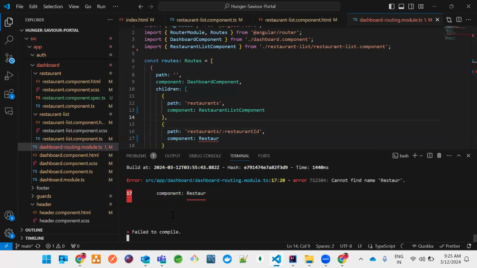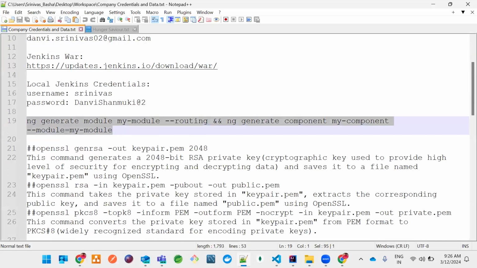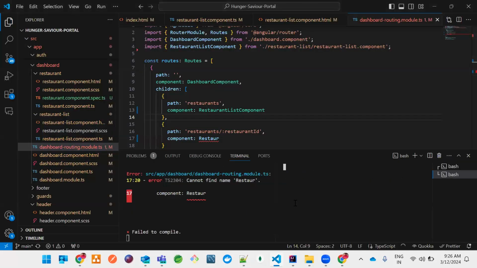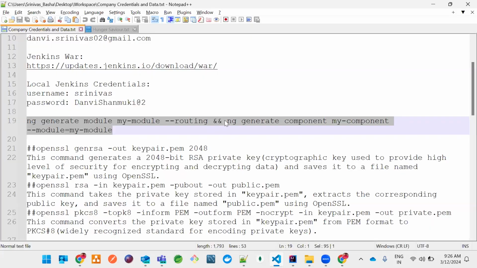So what I will simply do is go ahead and use this particular component. I just wanted to copy only this.